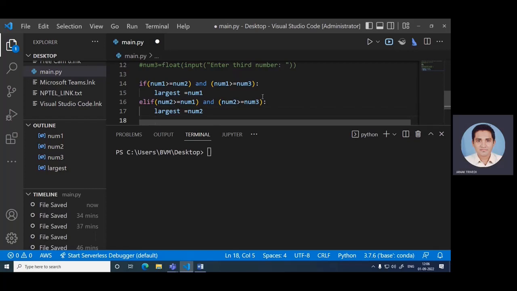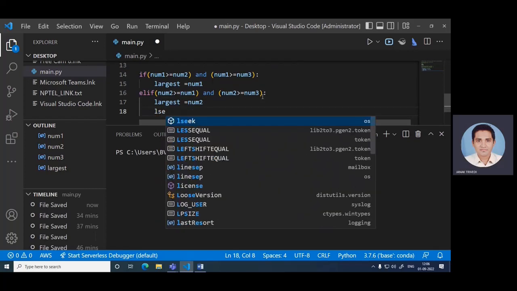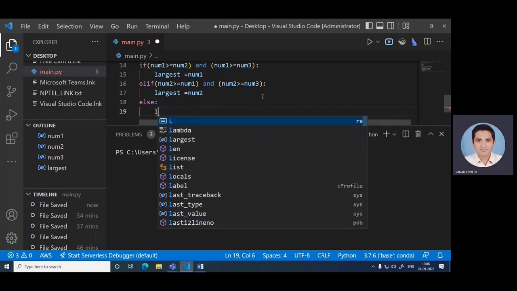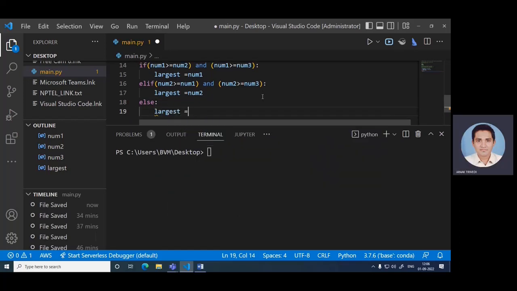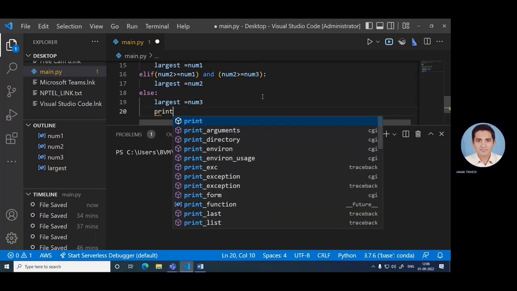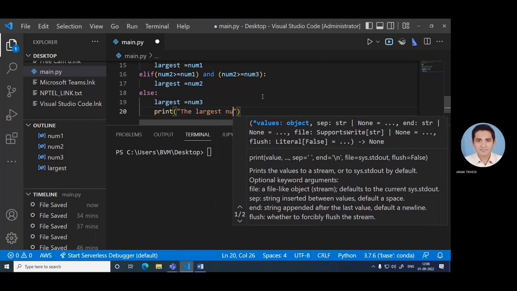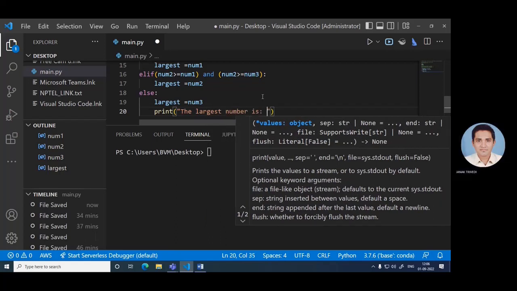And if these two conditions are not satisfied, that means number 3 is the largest. The largest is number 3. So print the largest number is large.